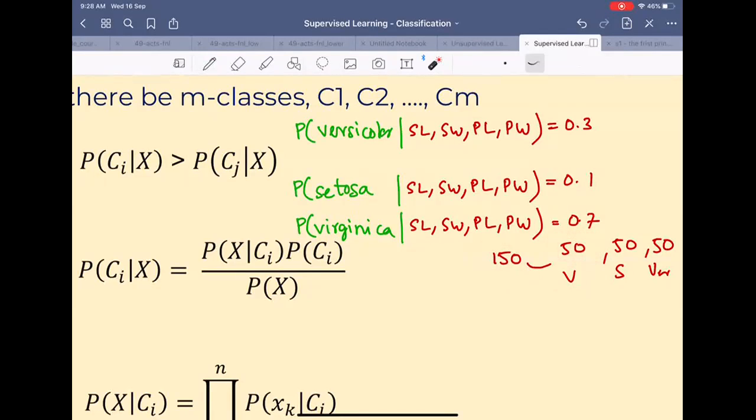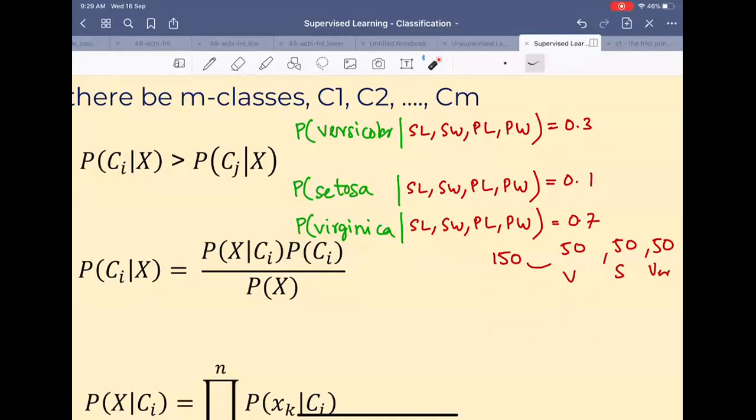Excellent answer. So out of 150 examples, the probability of that flower being versicolor is the number of favorable options, 50, over the total number of options, 150. So 50 by 150 is the probability of this class, which is 1 by 3, as some of you are simplifying. Excellent, right? So we know how to evaluate the probability of a class, because it does not take into account the data. I am not comparing sepal length, sepal width, petal length, petal width. I'm just commenting on, out of the total number of examples, how many examples are favorable to us. And that is the probability of a given class.